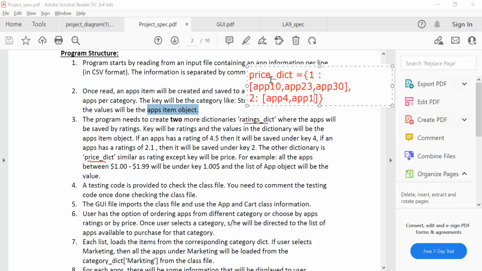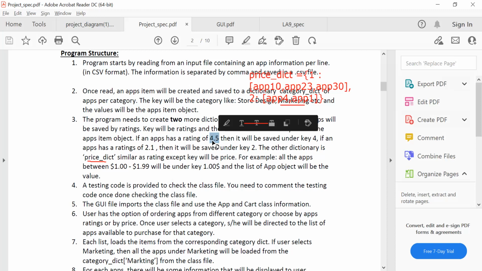Rating will be similar, but the trick here is that you have to convert. He will say that from 4.5 until 4.9 will be stored under the key 4, and from 1 until 1.99 will be stored under the key 1.